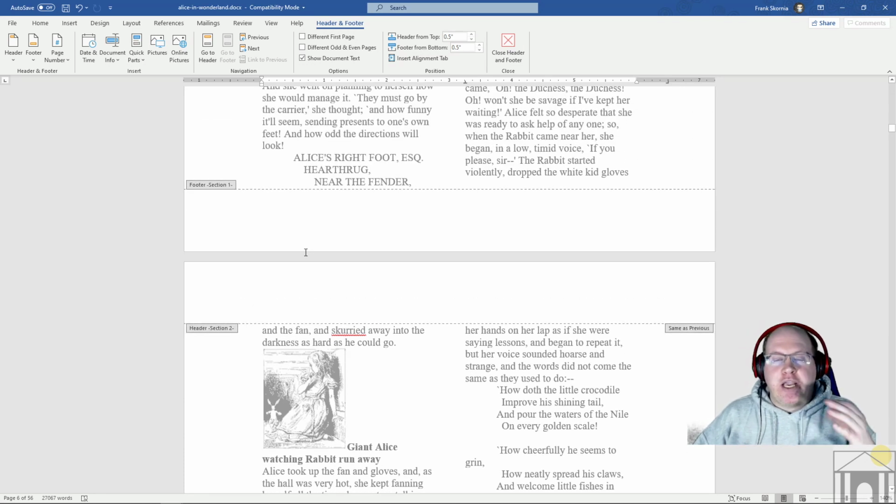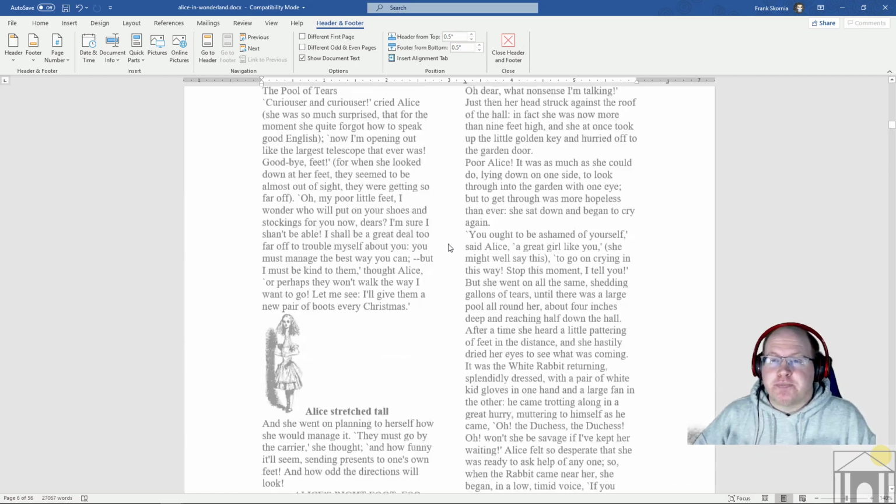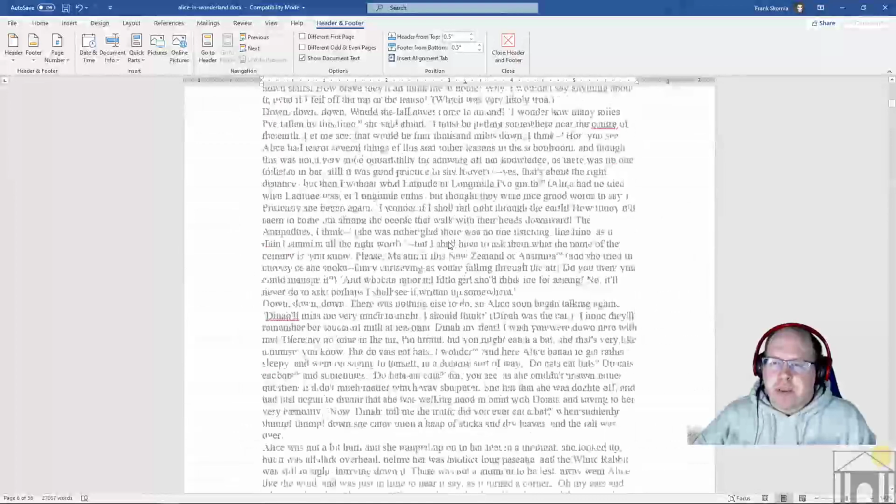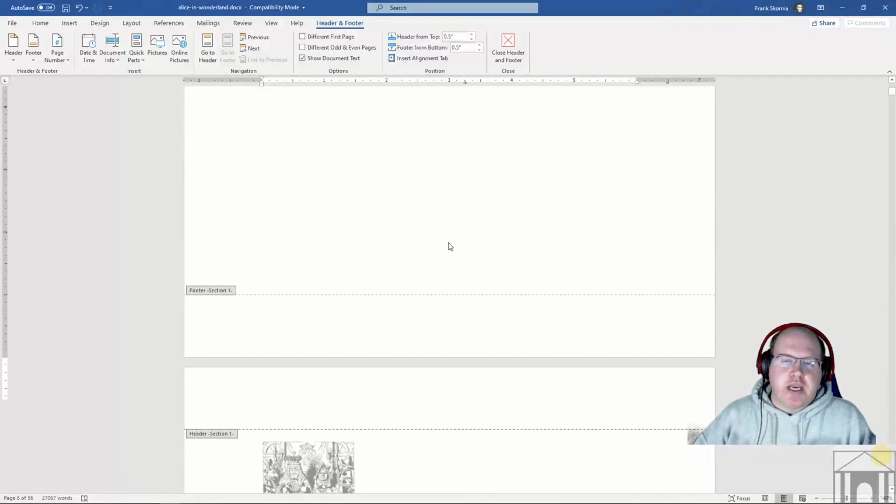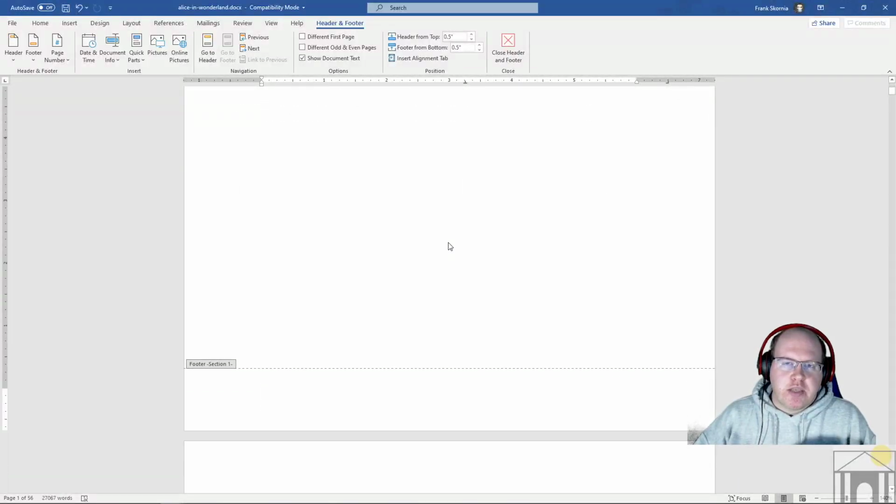And so you can actually do different headers and footers in the different sections. For example, a typical design for a document is that you have your title page, your table of contents, and then you might have a preface or a foreword or an introduction. Those initial pages, before you get to page 1 of your document, are usually numbered with Roman numerals, usually lowercase Roman numerals 1, 2, 3, on until it gets to the end of that section.